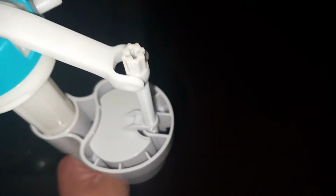I know you guys would love to see this, but I am going to break this fill valve because I was trying to get that other plastic thing out of there in order to make this thing fill up faster. I assume that it will fill up slow because of the plastic thing or whatever that is stuck on there. I assume it's going to fill up slower, so I wanted to take it off. And when I was trying to take off that other plastic thing, which is the black, this is what happened.